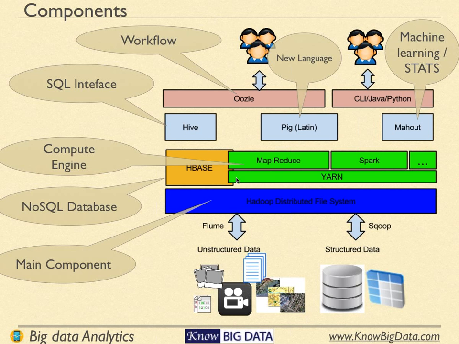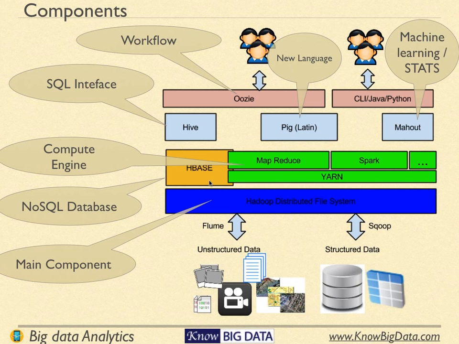So if you just have to keep on appending to a file, then file systems are great. But if you have to modify or update a particular line quite often, then file systems are not great. That's where a database comes into play. So that's the difference between a database and a file system, and the same is the difference between HBase and HDFS.